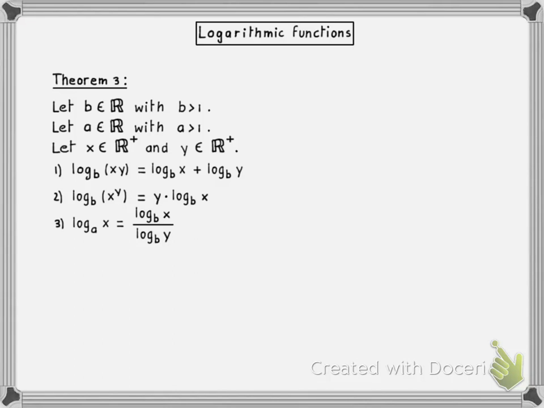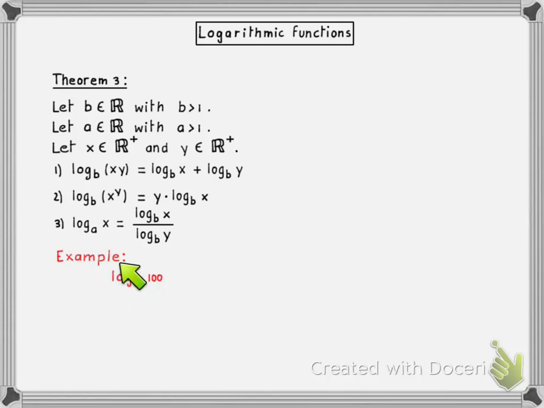And finally, the third part of the theorem states that the log base a of x is equal to this fraction. Now, the reason this is important is because it allows you to convert from one base, namely base b, to another base, base a. Now, why would that be useful? Well, for example, on some calculators, you don't have the logarithm base 2 available. You only have logarithm base 10.